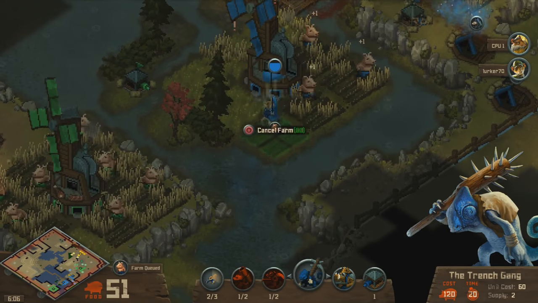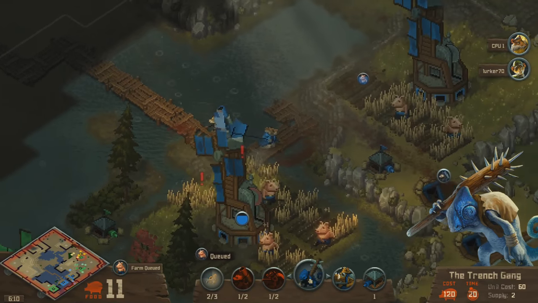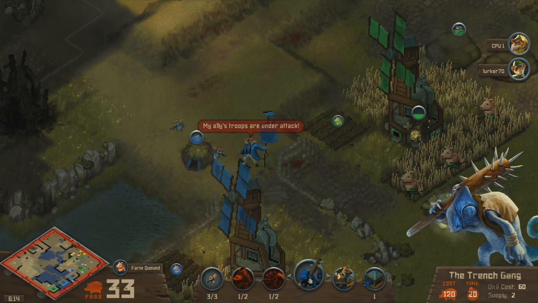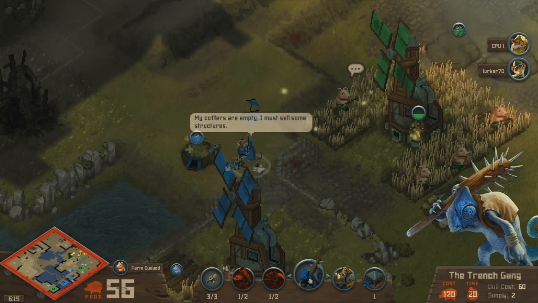Fresh farm going. So you constantly gotta be getting your farms in check, otherwise you just run out of food and resources and lose. It's a way to keep it going really quick paced, and I was very impressed with the kind of setup for this one.